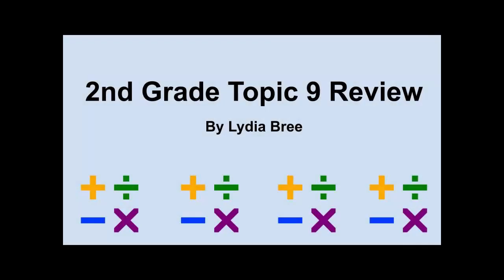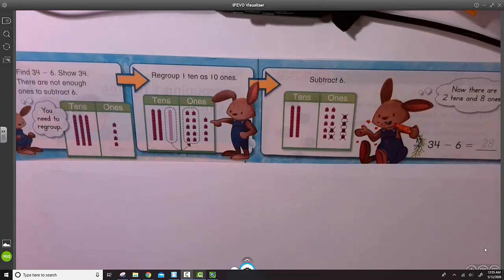Today we will review all of the lessons in Pearson Topic 9. Let's begin with Topic 9-1. I know that you can add and subtract algorithms very easily. However, sometimes it's necessary to show your work. Let's just use this example problem to review how to show your work with a picture.